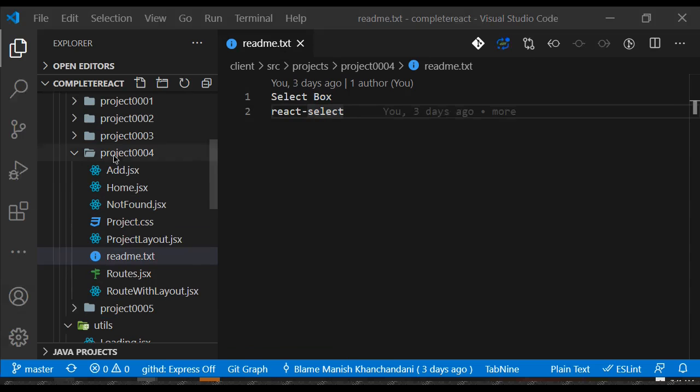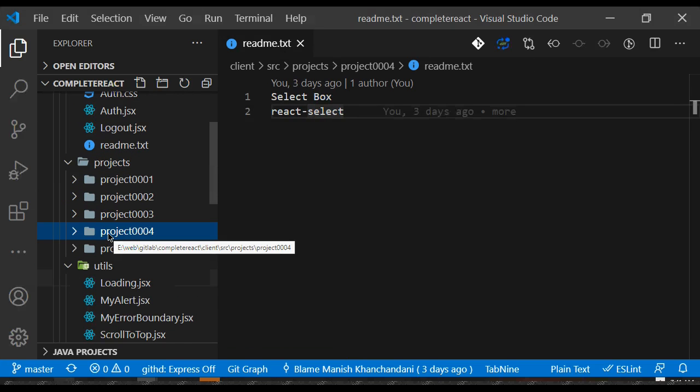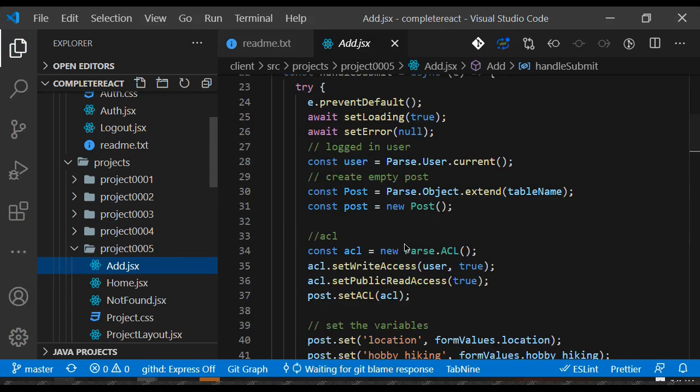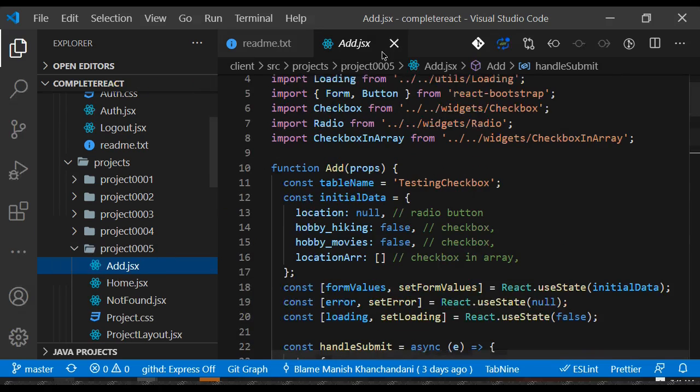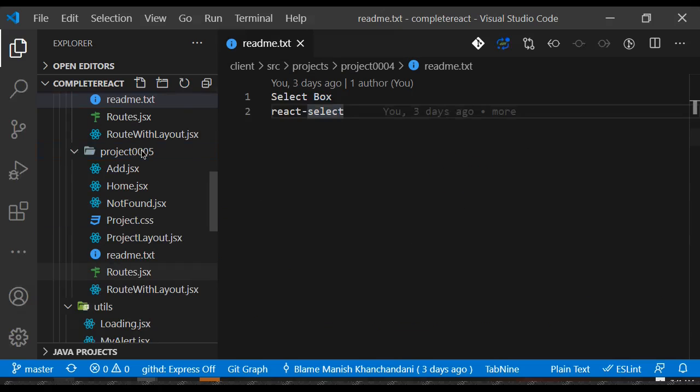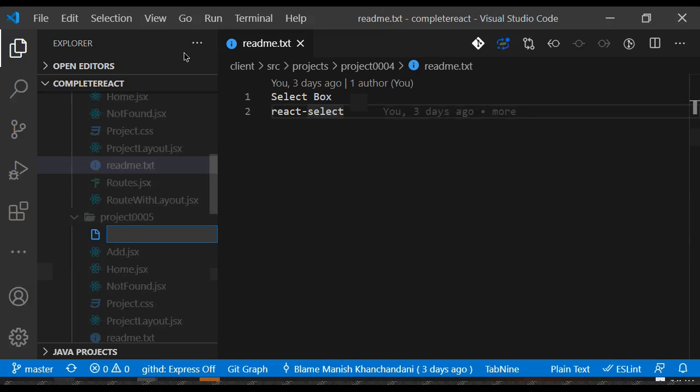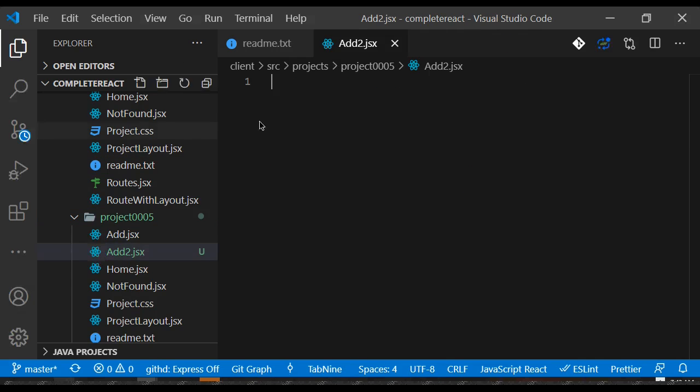I will not add more projects today, because I have only a few minutes left. I have to go somewhere. So I will just revise this add function, and I want you to help me in creating the new add function. For now, I will create a new file, which I will remove. I am just putting it to show you how to do add again. I'll do it in a different way. I'll explain it again.